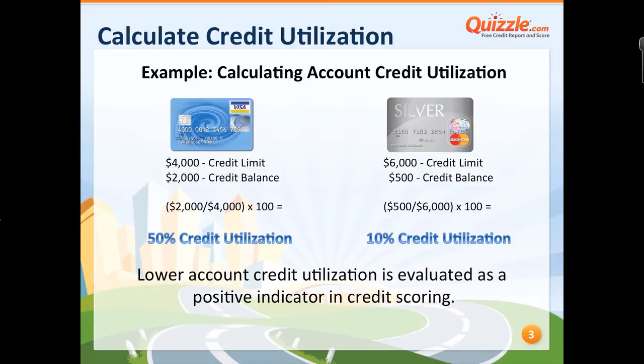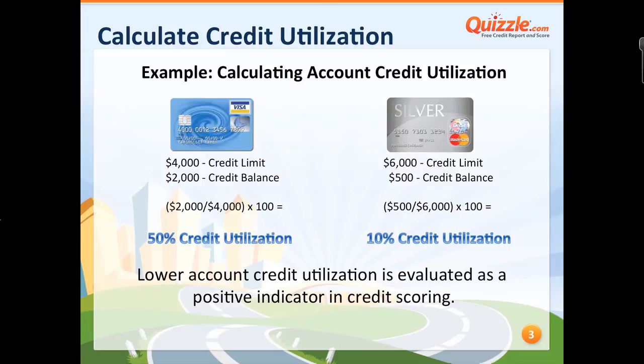So let's figure out how the calculation works and what it might look like on your particular credit report. I keep saying the credit report because you can certainly get these numbers from your credit card statements, but ultimately the credit score that's being done on you is being evaluated against your credit report. So it's better to use the numbers that are actually on your credit report, number one, because they could be incorrect and you could fix that if that's the case. And if not, if they just vary slightly because of timing of when they get reported versus when your statement comes out, you'll make sure that you're calculating with the most accurate information as it concerns your credit score. So let's take a look at this simple example.